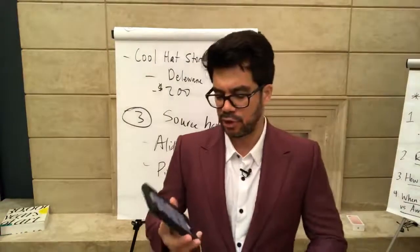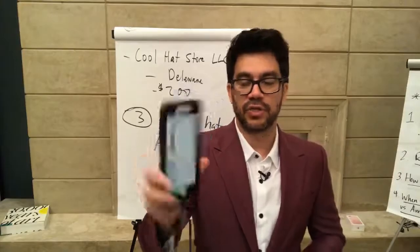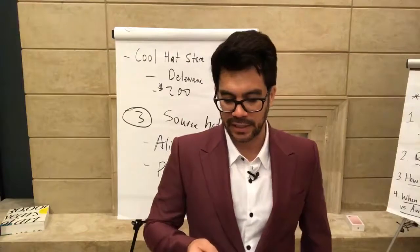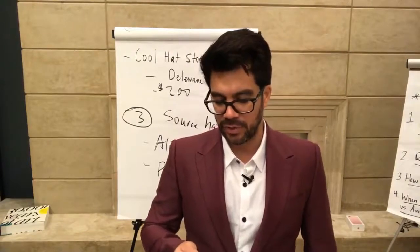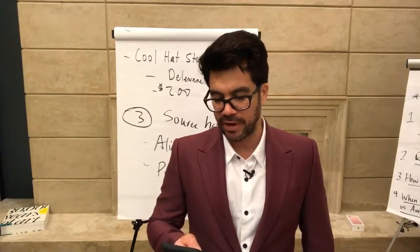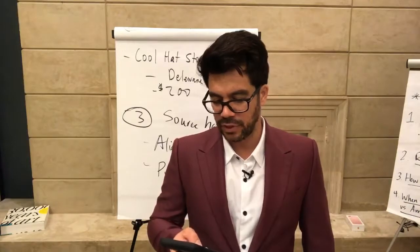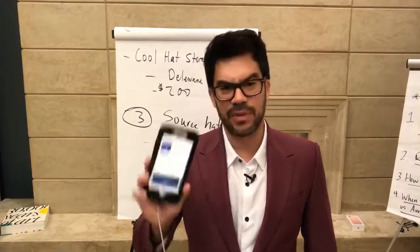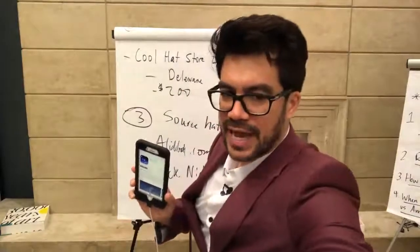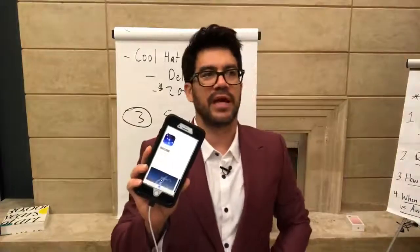So if you go to the app store and you look at the top charts, you can see things that are trending. Now some of these you won't be able to do exactly, like Monopoly, you're probably not gonna be able to do. But sometimes there are weird things that are just trending very quickly. Let's see, Sky Guide is number 42. Look at that. So I just got a business idea for a hat. Right here, you can see that Sky Guide is the number 42 most downloaded app in the world.